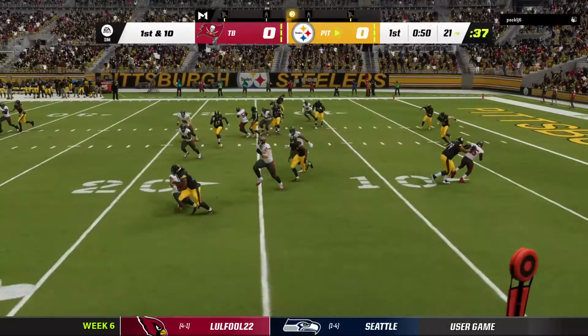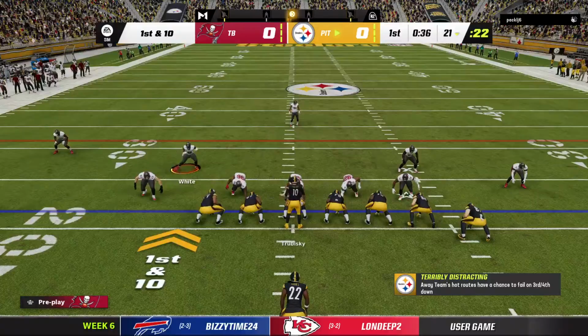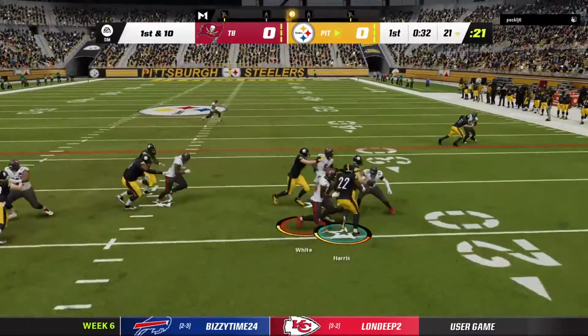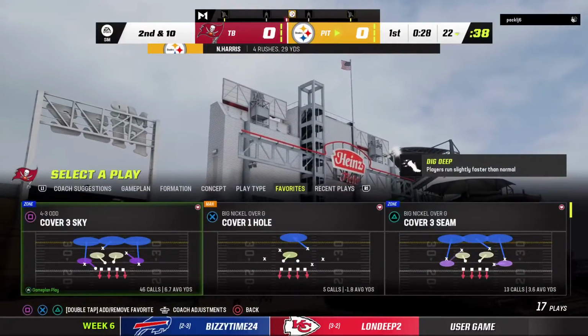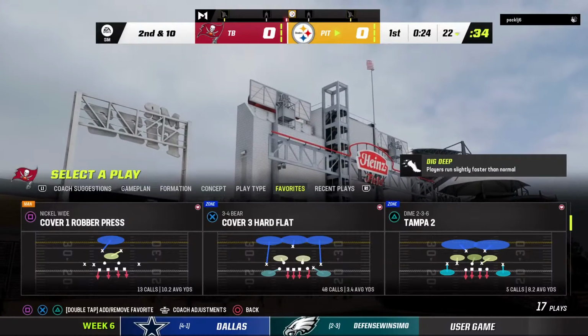Well, there's plenty of real estate for him to maneuver on that run, and let's face it, it shouldn't be a surprise. He's one of the better backs in the league. Had to come into this game with the idea, slow him down, otherwise it's going to be a long afternoon. And they're going to stop him right at the line of scrimmage. Just no cutback lane to be found whatsoever.